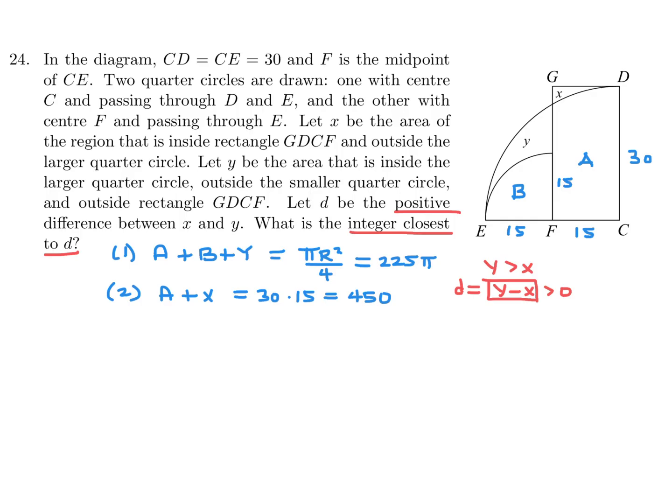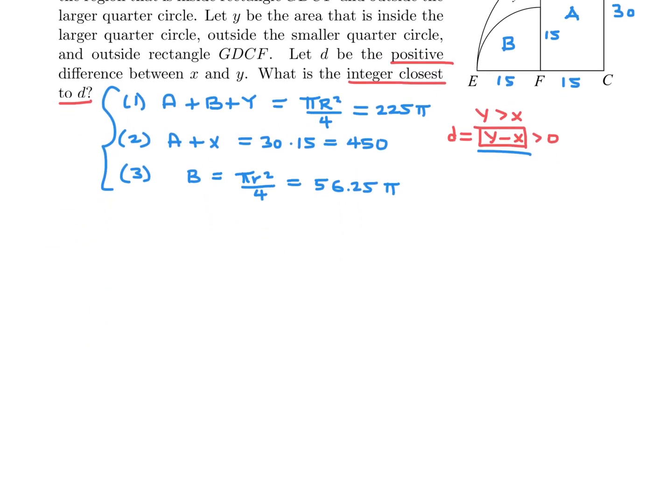And then the smaller circle, well, that's easy. That's just B. Smaller quarter circle is what I should say. And that's pi r squared again divided by 4. And this time r is 15. So that's going to be 15 squared, which is 225 divided by 4, which I believe is 56.25. And that would be 56.25 times pi. And, well, that's not really an equation, but it's just a value. Okay, so I think that's pretty much all we will need to figure out this Y minus X. All right, so what's the next step here?